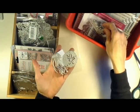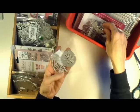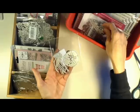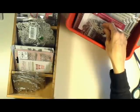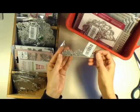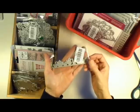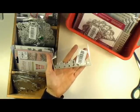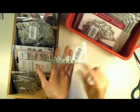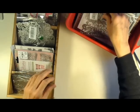I want to do another mini album that's all ocean beach themed, but I'm not going to do that quite yet. I'm just kind of saving up dies and materials and things as I see them. So I will go ahead and put that in inventory. This is so cute. I think these little teacup ones are going to be like on recipe cards. I think this is a good size to go across the bottom of some recipe cards that I want to make. So I'm going to keep that one out.